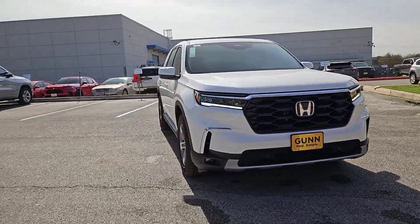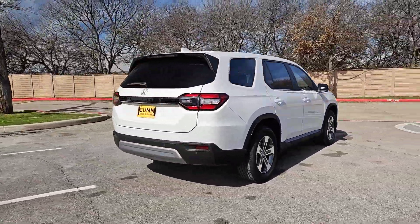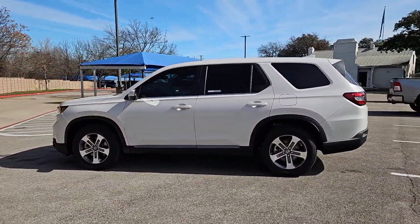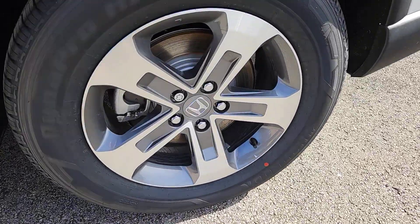Get into the 2024 Honda Pilot. Give in to your craving for an SUV that's both rugged and refined. This Pilot is versatile, spacious, and designed for all-weather adventure, as well as comfortable cruising. With all-wheel drive and advanced safety technology, this is the family-friendly SUV you've been waiting for.